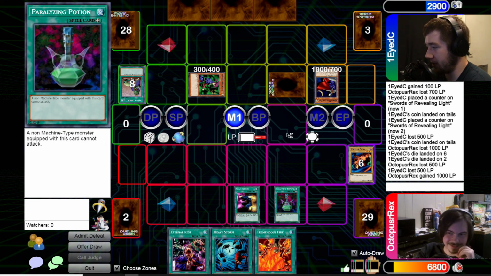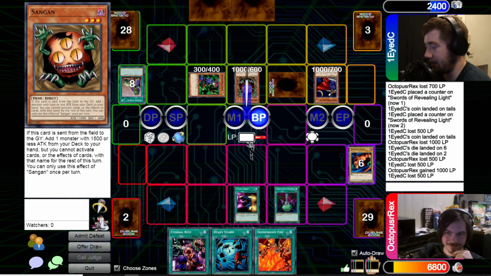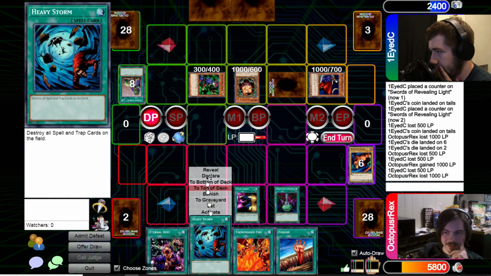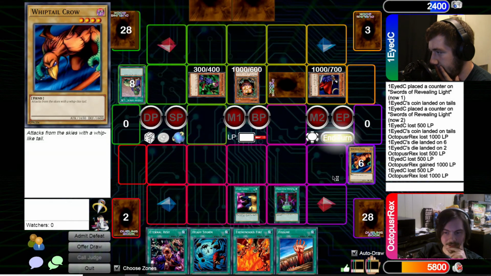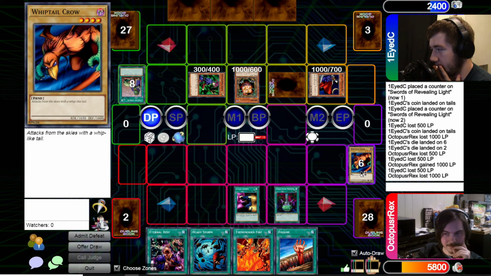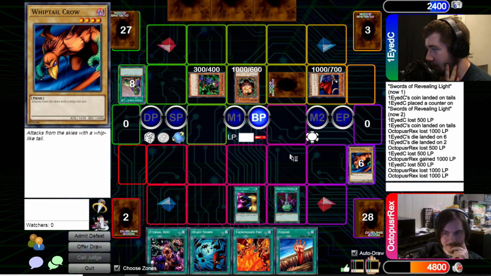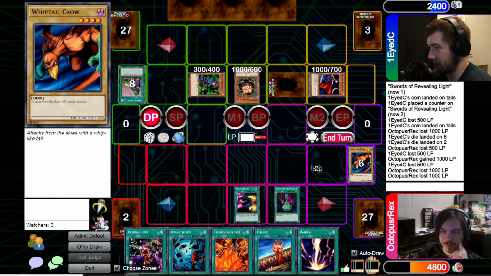I will normal summon a Sangan, pay 500. I'll go into the battle, and I'm gonna take back that 1,000 that I gave you. Alright. In main 2, I'm gonna go ahead and switch my hat to defense position and pass the turn. This is a little rough, I'm not gonna lie. Gonna go ahead and pass turn again. Alright, I'll draw. Let's just go to battle, hit in for 1,000. Alright. Sangan beats. Pass turn. Sangan beats. It is better than you think it is.